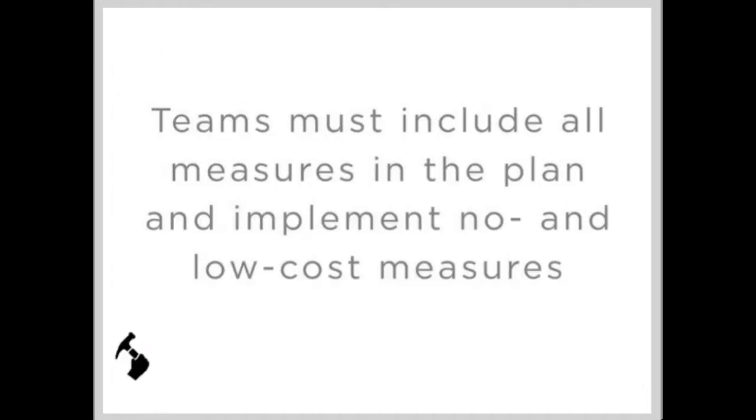Note that each measure and its associated cost, benefits, and protocols must be summarized in the site improvement plan and categorized as either a no-cost measure or a low-cost measure. Projects should implement all no and low-cost measures established in the improvement plan by the end of the performance period.